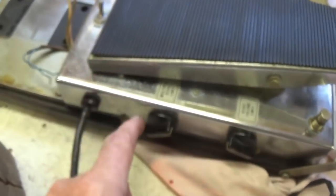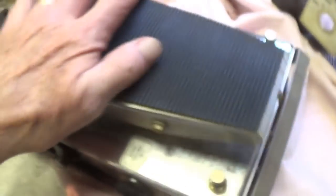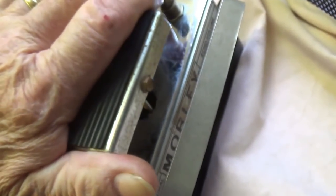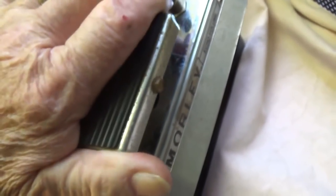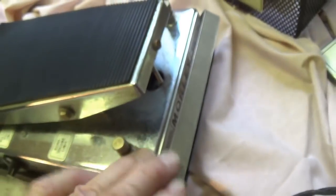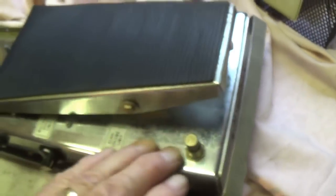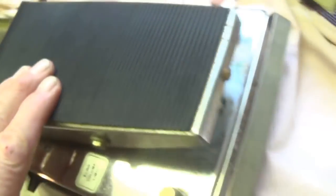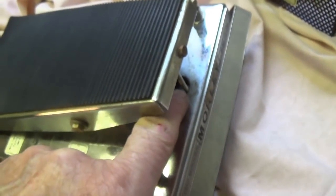You know, I was looking at the pedal to see how does it work, because it doesn't appear to have any connection with the unit. It's like the magician here showing you there's no wires, but there's a threaded shaft right here. It's probably adjustable. I have a feeling it's going to a potentiometer, but we'll open this up, never fear, and we will see all of the secrets, okay, in the Morley Evo-1 before we're through, whatever's lurking in there.